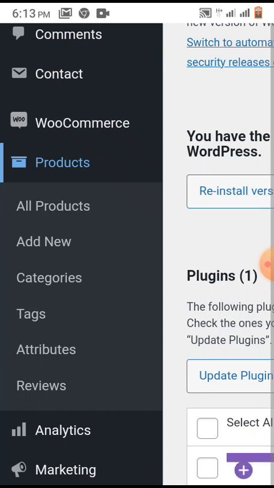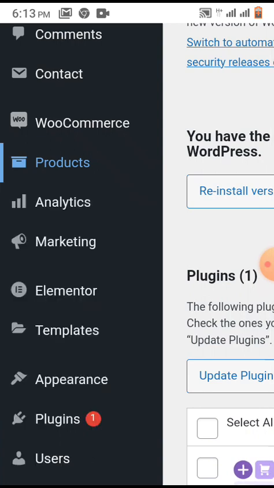So WooCommerce can make you link your bank account, you can link your mobile money so that whenever someone buys, the money goes directly into your bank account or can go directly to your mobile money account. It depends on the payment gateway you will be using to accept payment on your website. That's when MTN and Airtel come in, and something called mobile money API. We are going to talk about that one later.